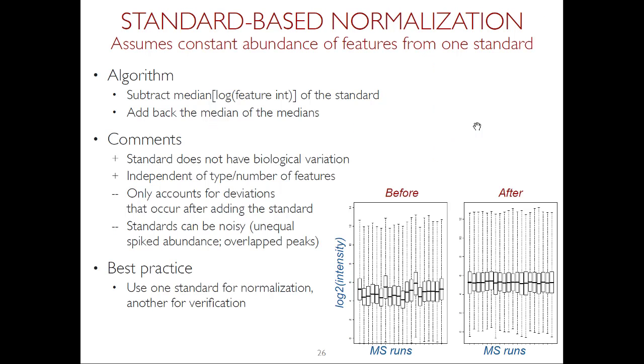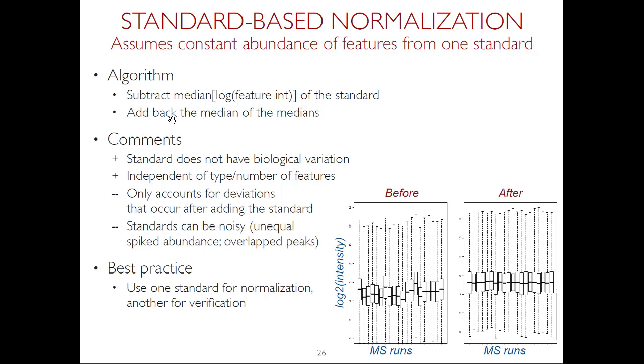And for example, if we have some internal standards which were spiked in the samples, well, even better if you have some proteins which are not expected to change in the process, but those are very difficult to find. So if we have some internal standards such as iRT peptides, which are spiked in at constant concentration, or some other peptides used for normalization, we can equalize the intensities from these standards across the runs and apply the same transformation to every endogenous peak in the run. And so if we start with something like that, after normalization we get something which is more constant.